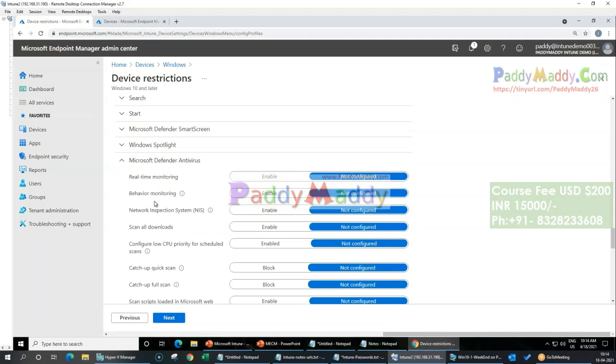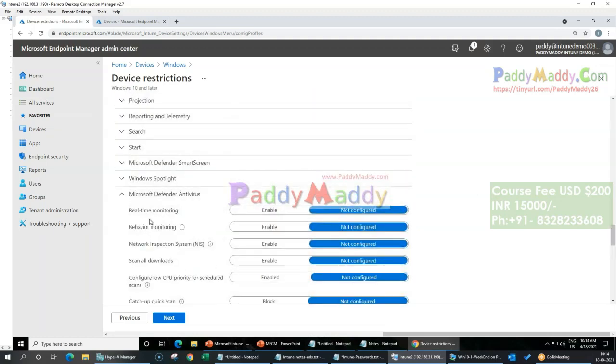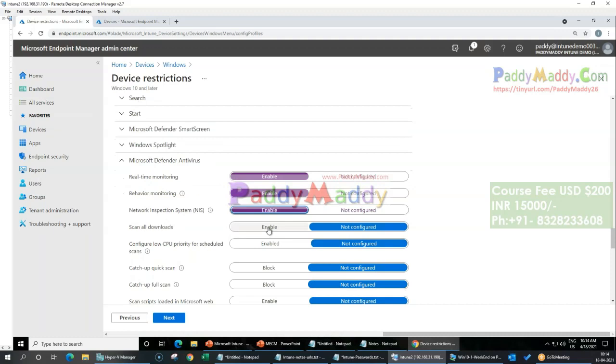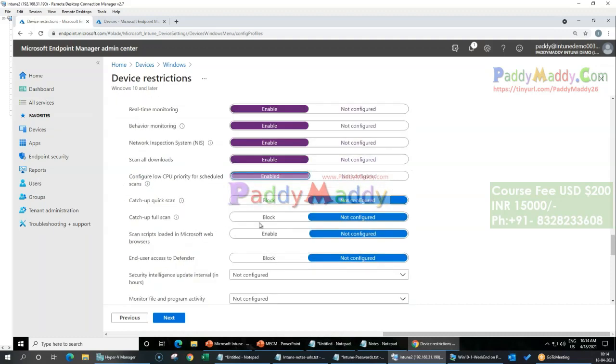So I'm going to actually do these Defender settings. Let's say I want to enable Windows Defender on every machine, and I can do my configuration. Scan all downloads, CPU. These are the Defender settings actually.